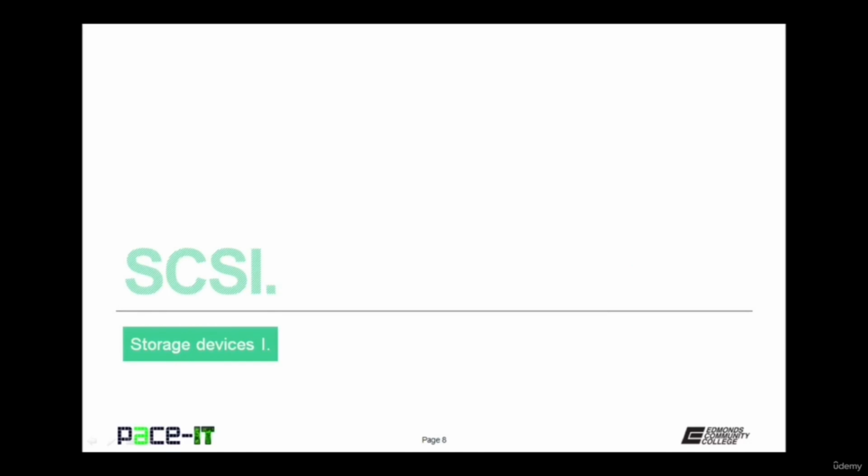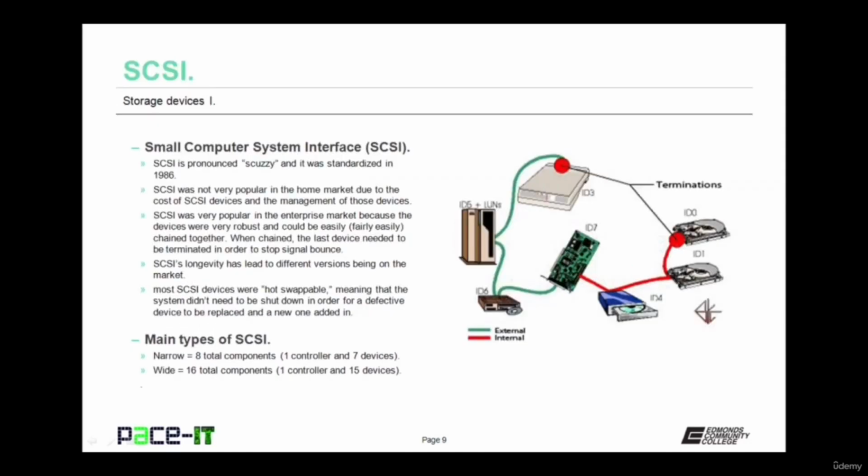Now let's move on to SCSI. So we get to talk about the Small Computer System Interface, SCSI, and it was standardized in 1986. Now SCSI was not very popular in the home market because SCSI devices cost more than regular devices, and they are a little bit more difficult to manage than your standard storage device.